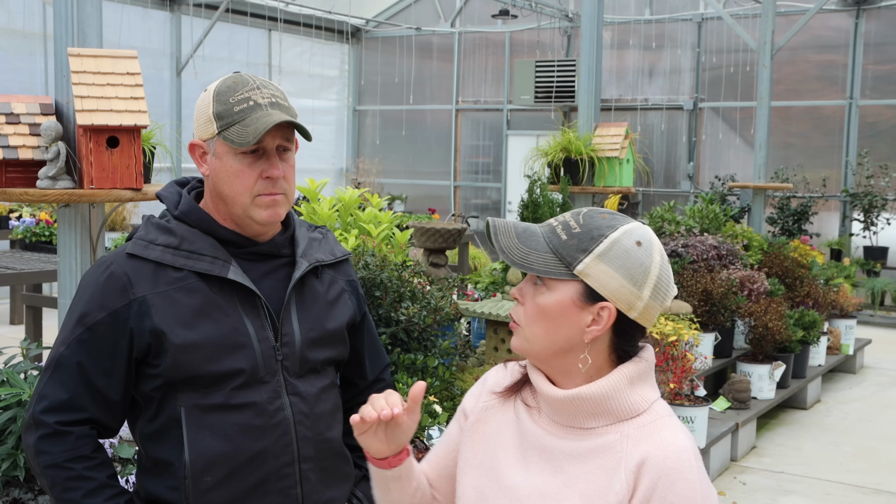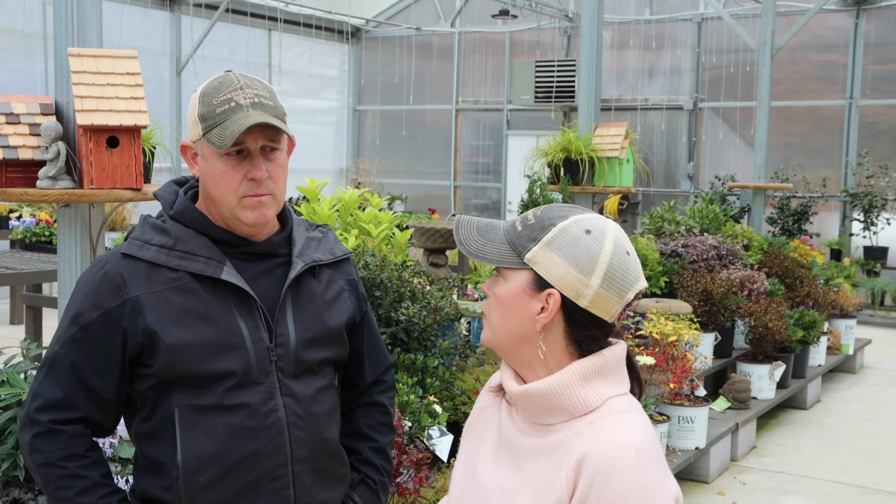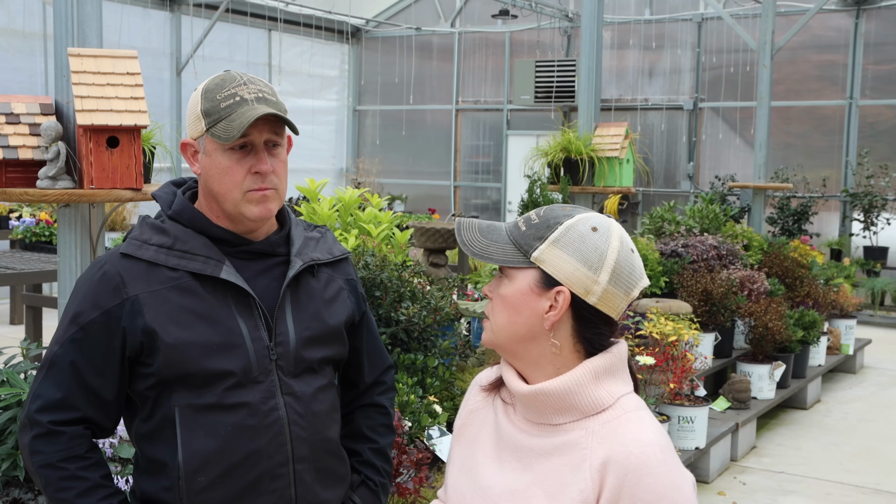And so if you're in the Southeast and you have similar conditions to what we have, NC State has a great program where they will tell you throughout the year, do this, this, and this. And that's a great thing. Even for anybody, whether you're just a homeowner or if you have display gardens, it doesn't matter. The process is still the same.